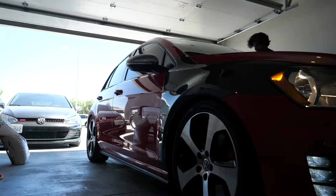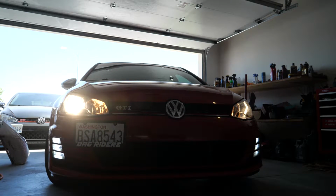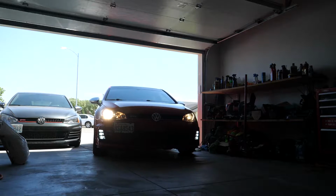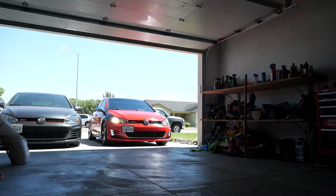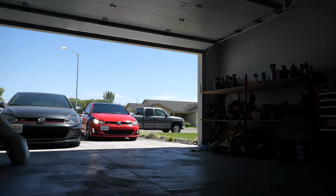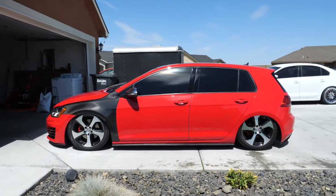Alright, what's up guys? So I would say now the car is officially done. I do still have wax stuck in every crevice of the car, but for the most part I think I'm done, and this is how it looks. This does look a lot better than before.